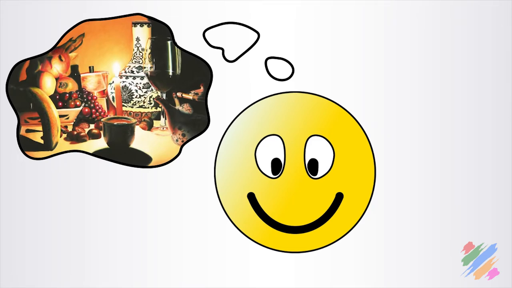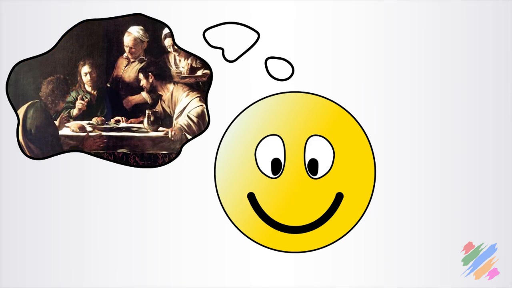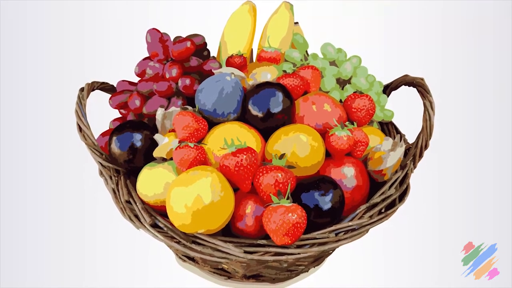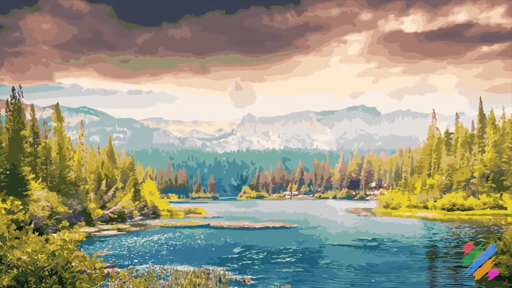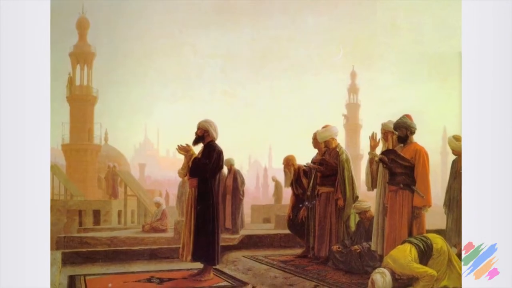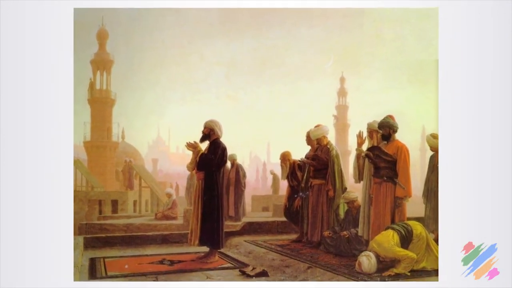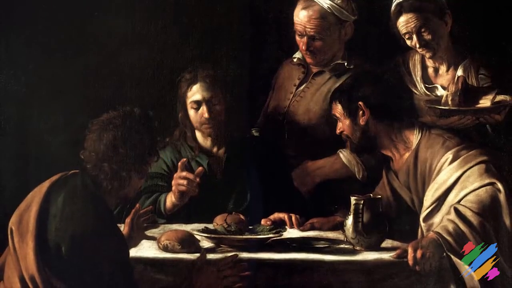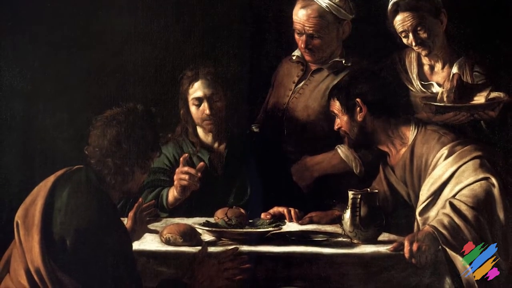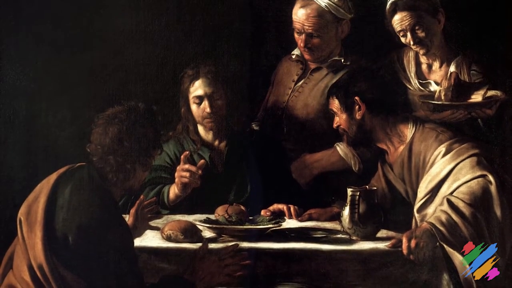If we put it this way, it seems that it should be very important, but actually the idea behind the painting could be very simple — for example, the representation of a basket of fruit, a nice landscape, a portrait, and so on. We may decide to represent a religious scene, like, for example, in this Caravaggio's representation of the Supper at Emmaus that we can admire in Milan at the Brera Gallery.